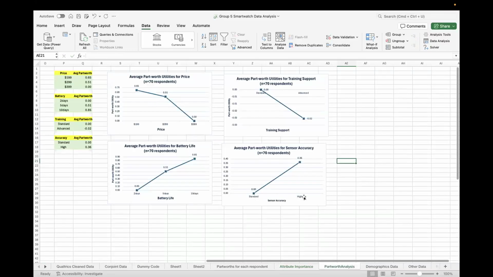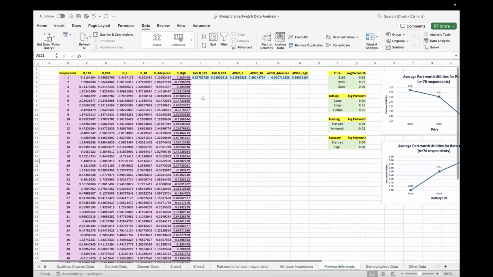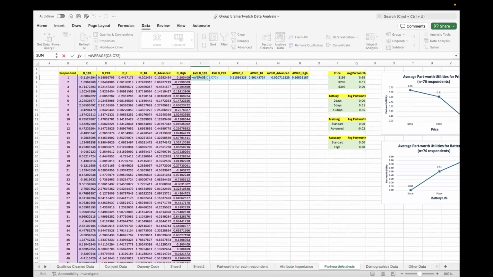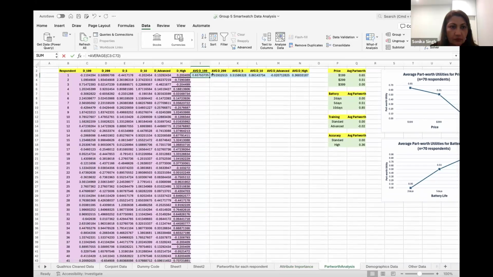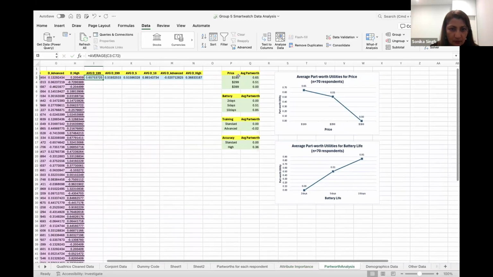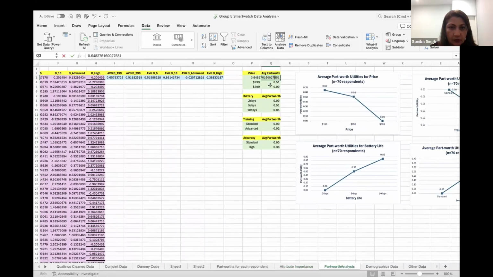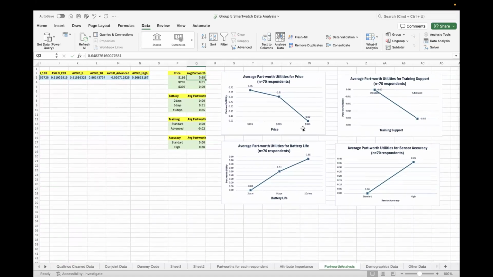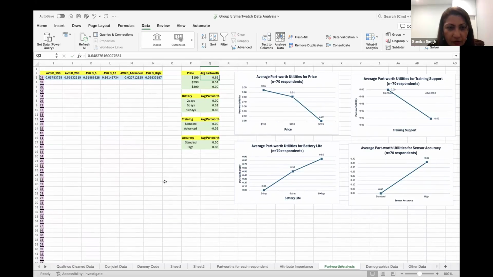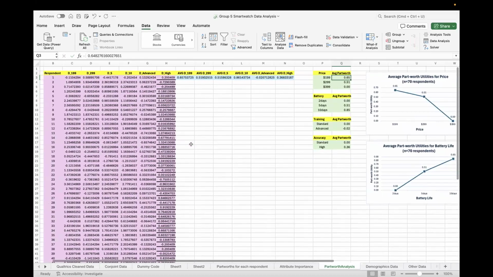And then for our part-worth analysis, I got my part-worth matrix and then I just averaged for each level, for all of it, and put the average part-worth onto the graph. The average across all of the individuals, right? For price, yes, that's 199. Correct. So you are along the right lines.